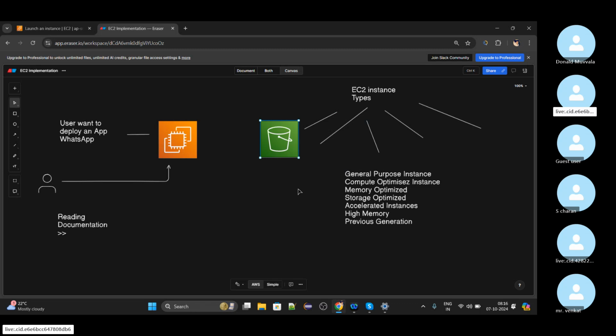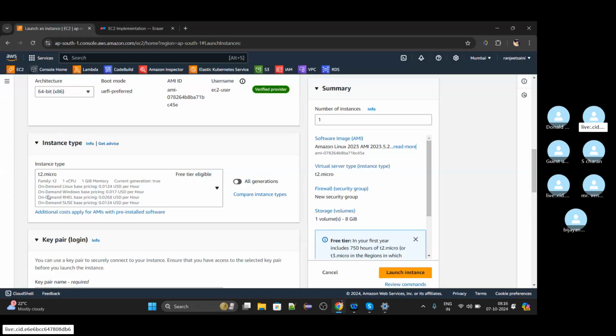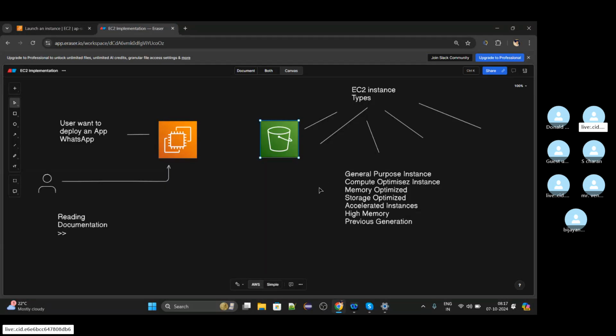It can be A series, M series, or T series instances. Right now, what you are learning is T series instances. Yes or no? And we are going to the cloud over here. What exactly are we doing? We are using a family type T2. This is part of your general purpose instances. So we stick to general purpose instances.